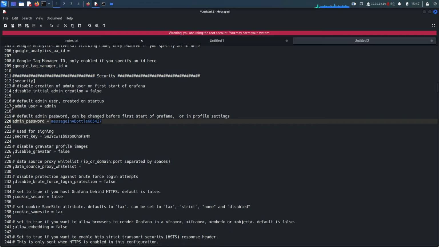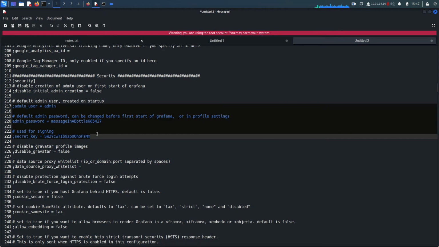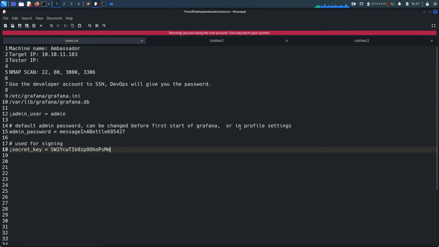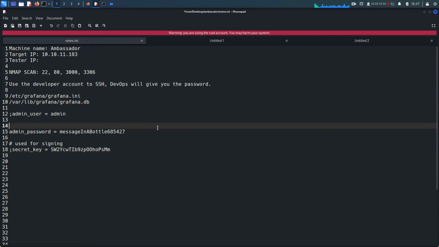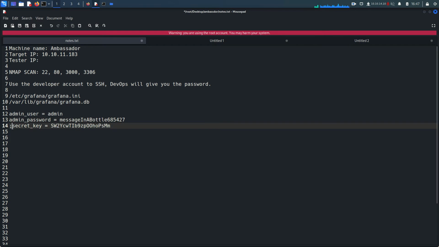So what I'm going to do is take up to the secret key, Control C, come back here in the notes and paste it here. Remove this line, we don't need that. Remove this and remove this. Right? So we have the admin user and admin user password.